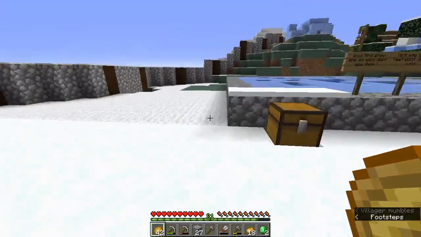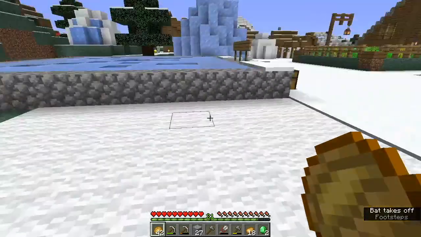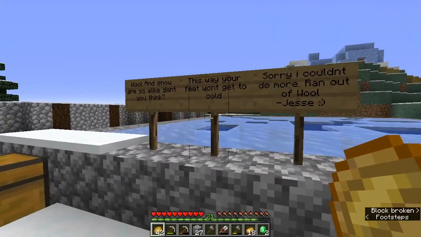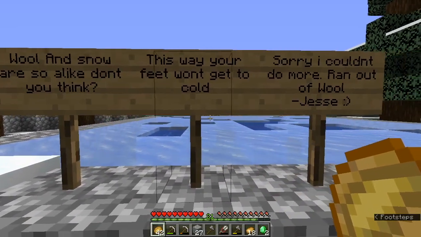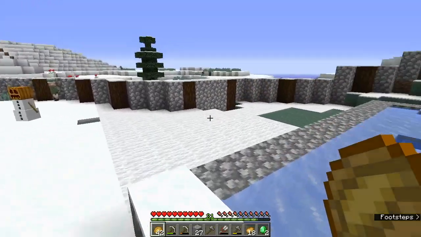So we had been complaining about not wanting to torch this place, and apparently Jesse has hooked us up. "Wool and snow are so alike, don't you think? This way your feet won't get too cold. Sorry I couldn't do more. Ran out of wool. Jesse."